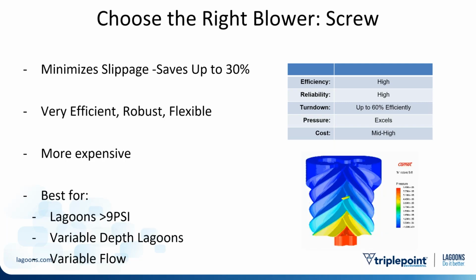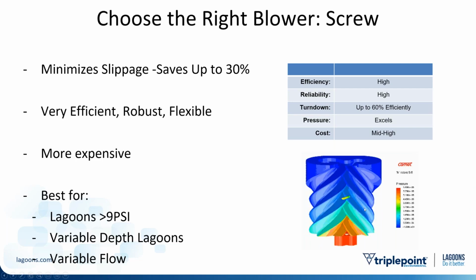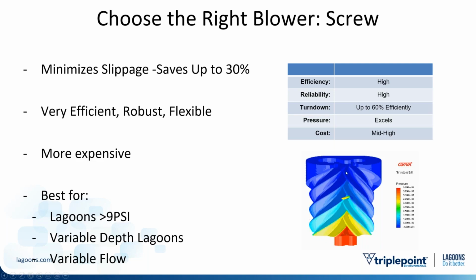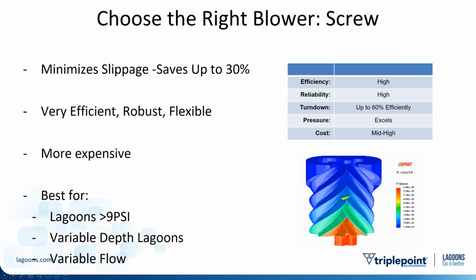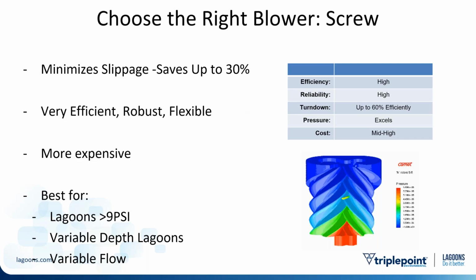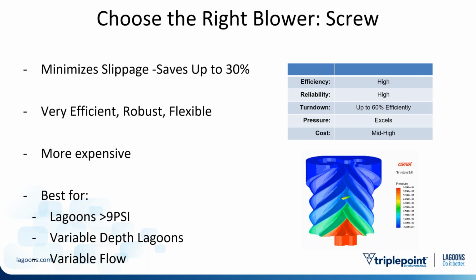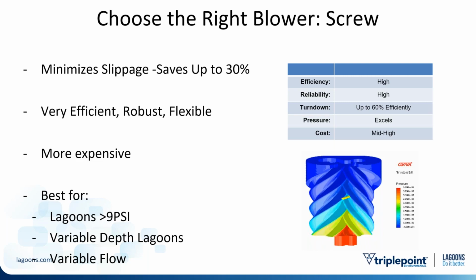Screw is one I really like, especially for certain kinds of lagoons. And the idea is it's the same process of the lobe. We're twisting two lobes together, but we're minimizing slippage by creating a progressive cavity where the air is kind of squeezed all along the continuum as it goes down to create more pressure. Because of this, we don't have as much slippage in a screw blower, and this can save up to 30% in operating costs just because we're not having air squeezing out the back end. But they are also not really a new technology. It's just a twisted lobe. So it's as robust and bulletproof as the rotary lobe system, and as flexible as well. They have great turn down.